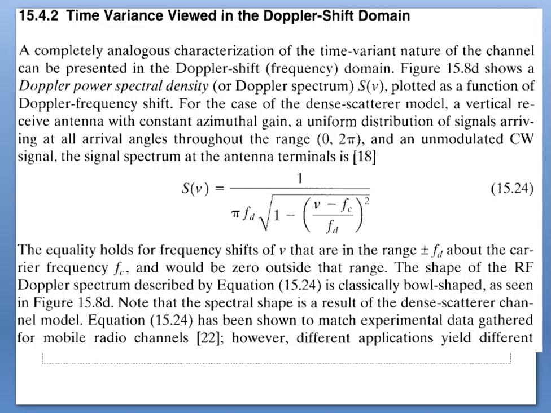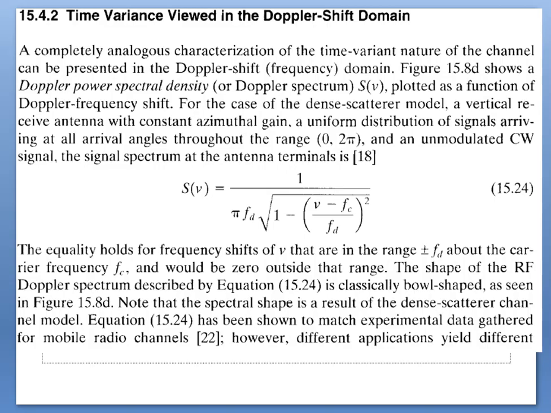When the transmitter and receiver move towards each other, Fd is positive, that is the Doppler frequency. When they move away from each other, Fd becomes negative, that is minus Fd. For a scatterer directly broadside to the moving platform, the magnitude of the frequency shift is 0. The fact that Doppler components arriving at exactly 0 or 180 degrees have infinite power spectral densities is not a problem, since the angle of arrival is continuously distributed, and the probability of components arriving at exactly these angles is equal to 0.